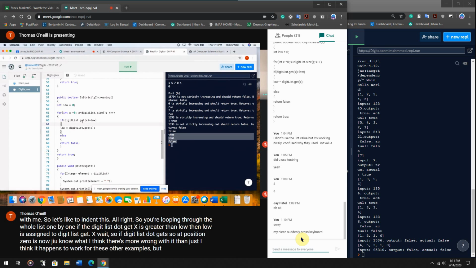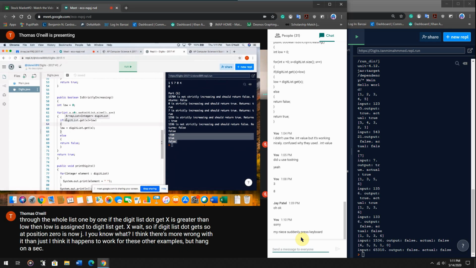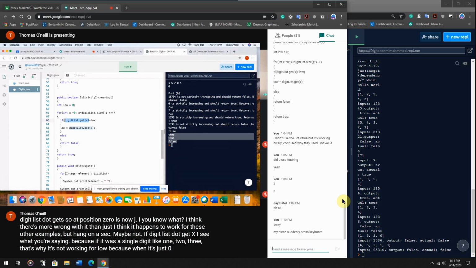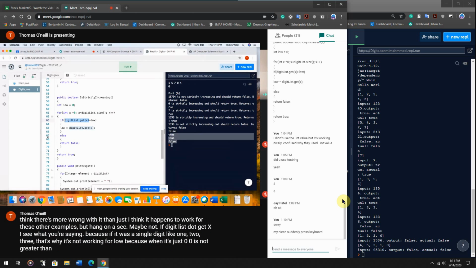Hang on a sec. Maybe not. If digit list.getX, I see what you're saying, because if it was a single digit like 1, 2, 3, that's why it's not working for low, because when it's just 0, 0 is not greater than 0, right?